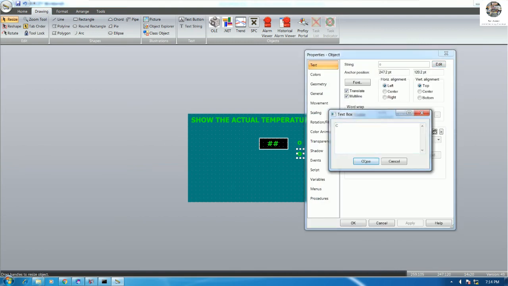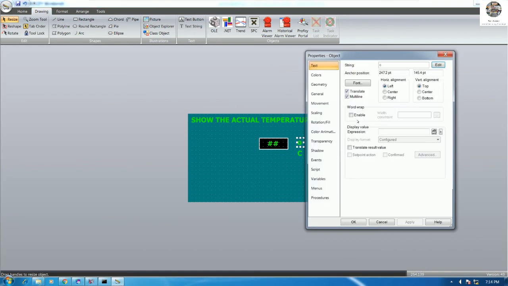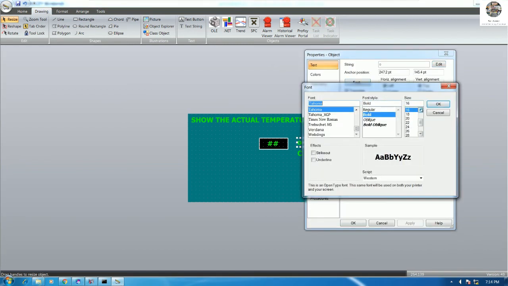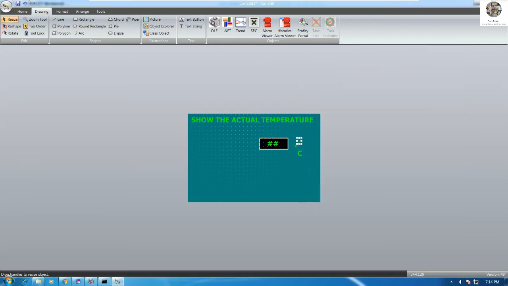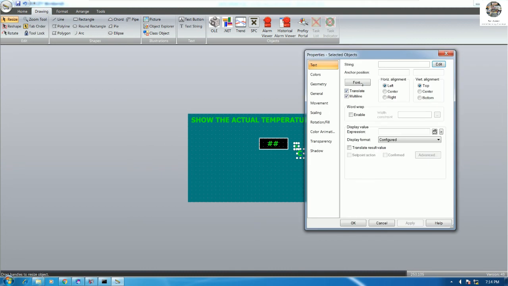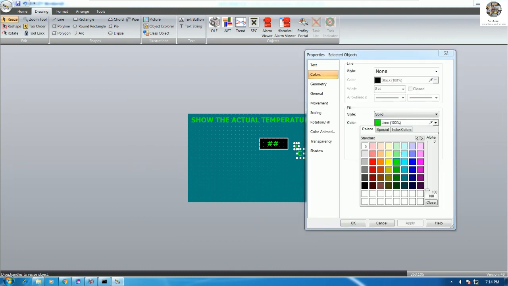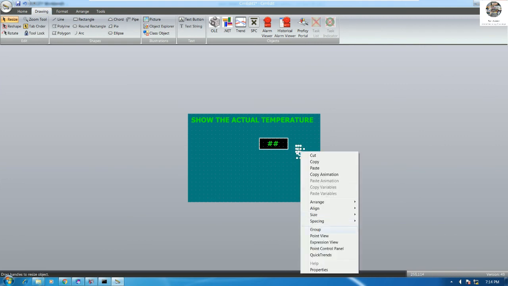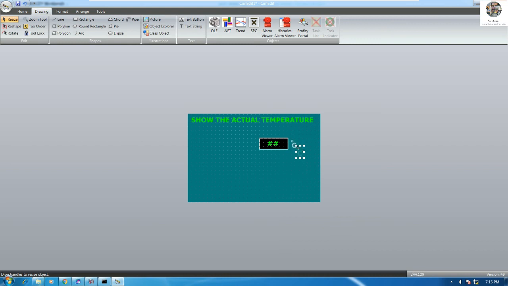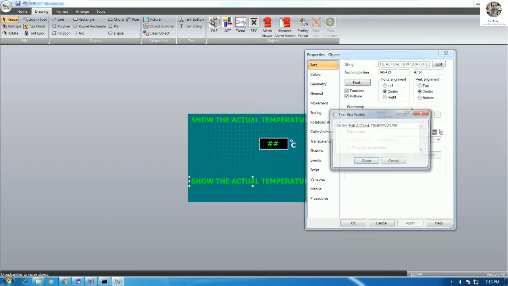And I will adjust this one to be smaller than this. And like this, and then change color to be white for unit, and we can group, right click group, and we can like this. Okay, so here I can copy and rename the text to be sensor 1.